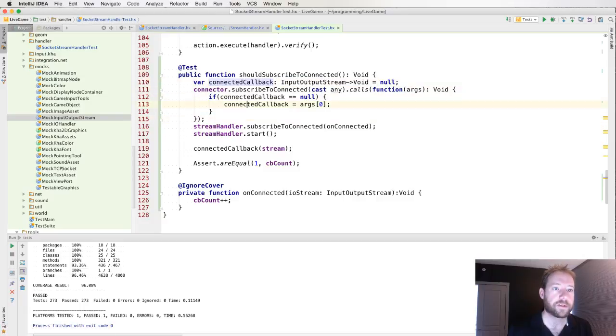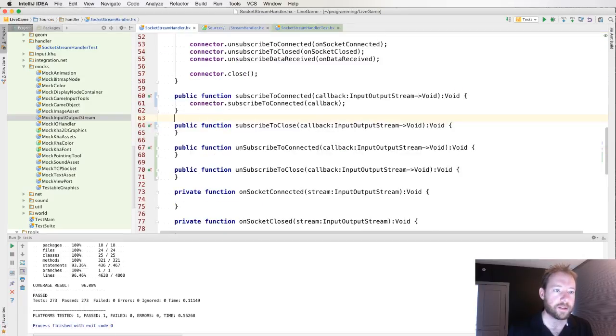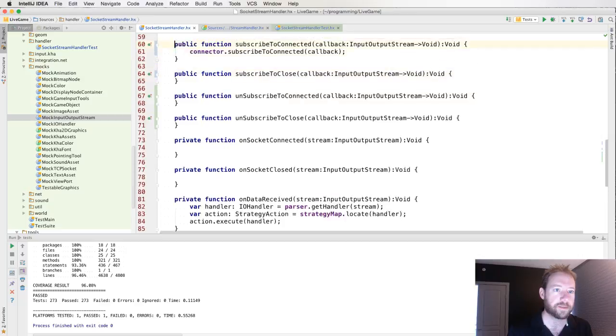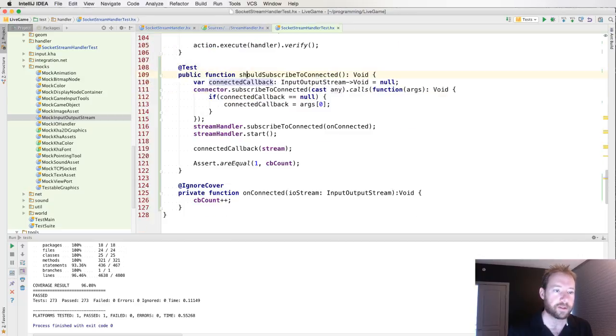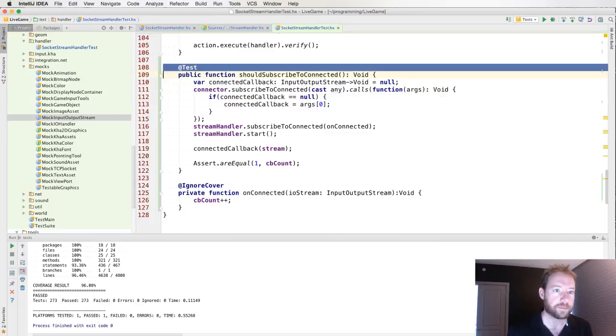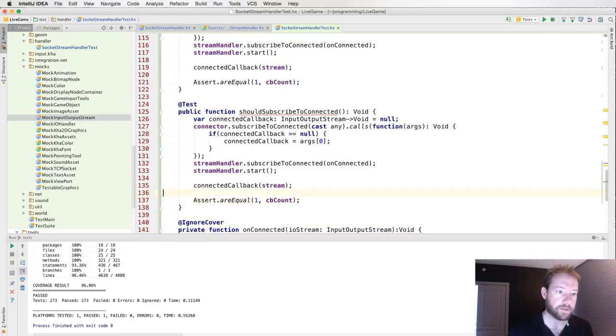There we go. So it does make this somewhat simpler, because now we only have to deal with one subscriber. Unsubscribe to connected.